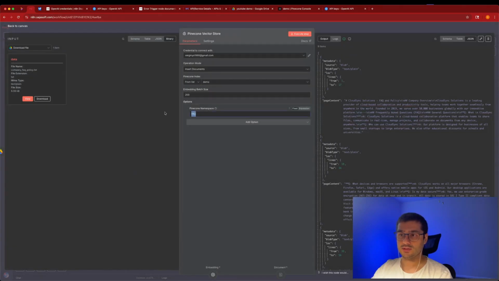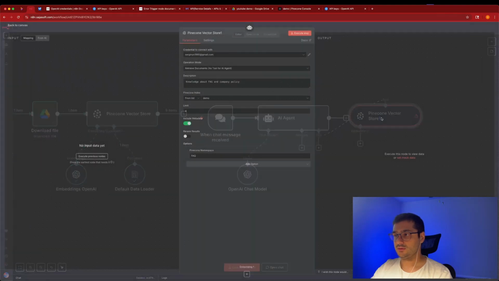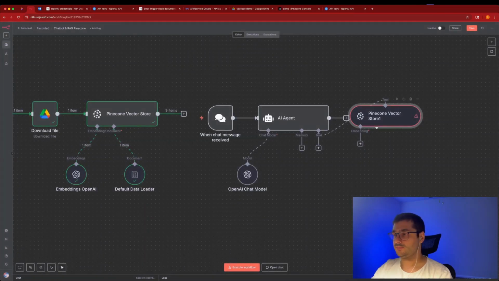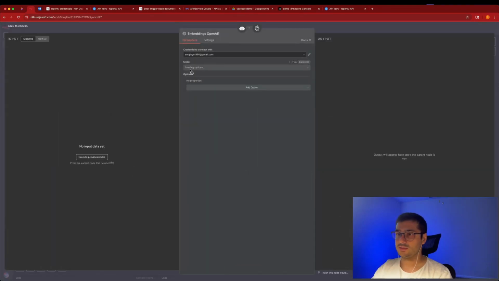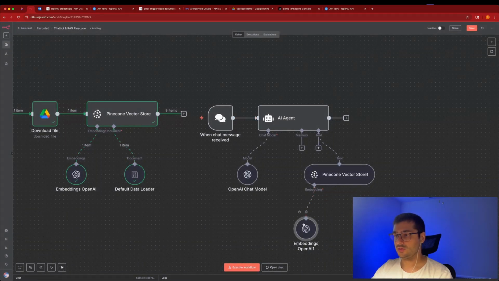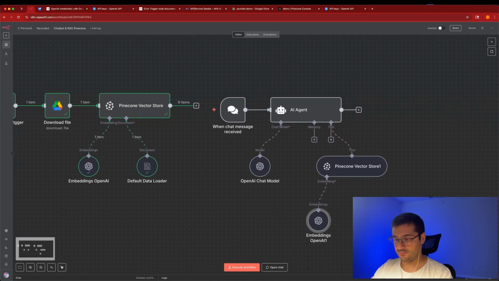In other words, they have to match here and here. This is very important, otherwise it won't work. And the model. We use the same model from OpenAI, the same small one we used before, and here I'm using it too. Okay, let's save and open our chat.